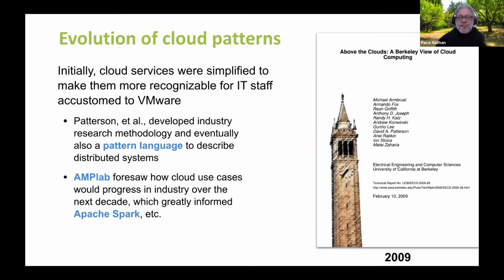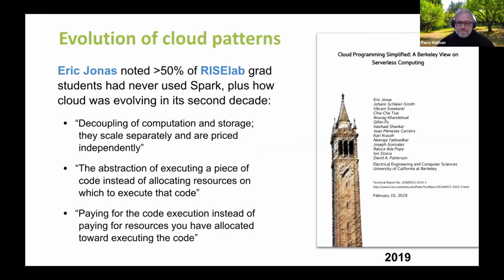So AmpLab really leveraged a lot of this. The Mesos project came out of that work, that 2009 paper, and AmpLab developed out of that. One of the early projects out of Mesos was something called Apache Spark. I'm grateful to have been able to work with both those teams. Looking a decade later, what they noticed was, for instance, in the lab that created Spark, only about half the grad students really were running Spark. A lot of people were just using stuff off their laptops.